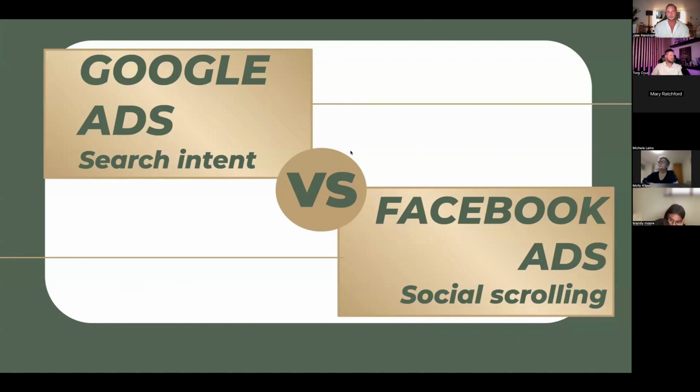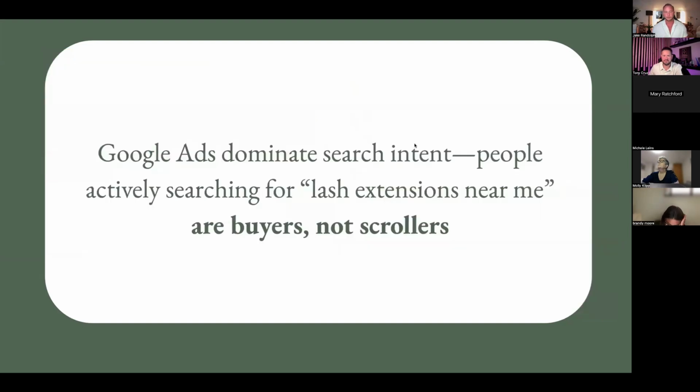You might catch them at the right time, and a lot of times it's a numbers game. But with Google Ads, you're getting in front of the highest quality leads you can possibly get in front of. So that's the main difference. Now, you're probably thinking, well, Jake, why would you ever tell me to run Facebook ads if it doesn't work? It does work. Facebook ads still work great with the right strategies. However, when you combine these two, it does even better, because you can get higher quality leads from Google, but then you can retarget them with social media. But that's a whole other lesson we'll talk about if we have time tonight. So if I had to pick one, Google Ads is going to be higher quality leads.